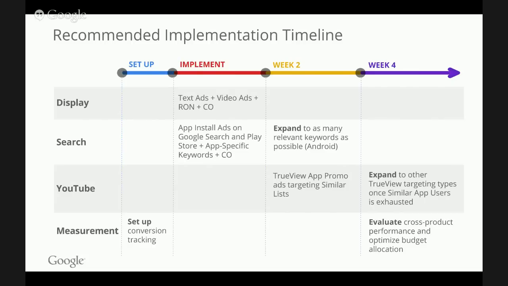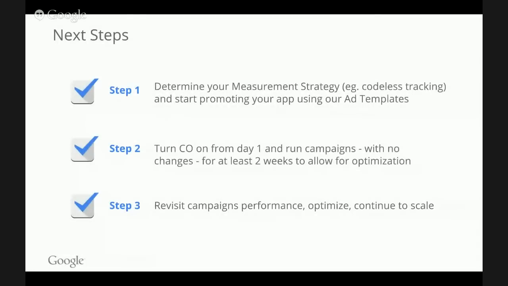For example, if you have a search app promotion campaign already, now that we are expanding that campaign automatically to the Play Store, we have seen many clients losing opportunity because the campaign is capped. Their budget is capped because now there is more inventory for that campaign. So make sure that your search mobile app promotion campaigns are not capped by budget and you're taking the full opportunity from Play Store.